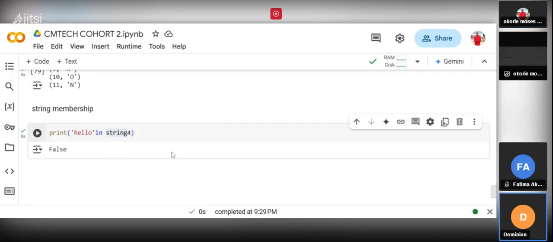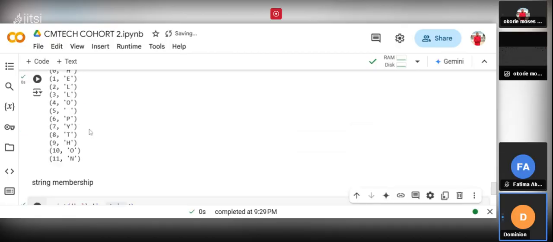Okay, because hello is not in the string variable named string four.